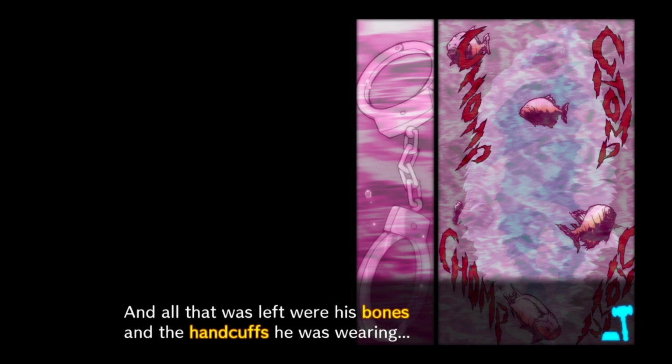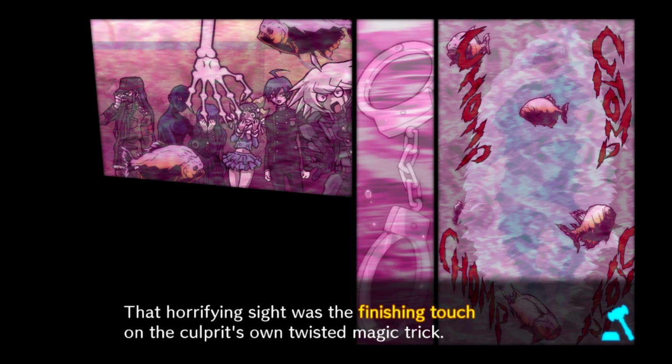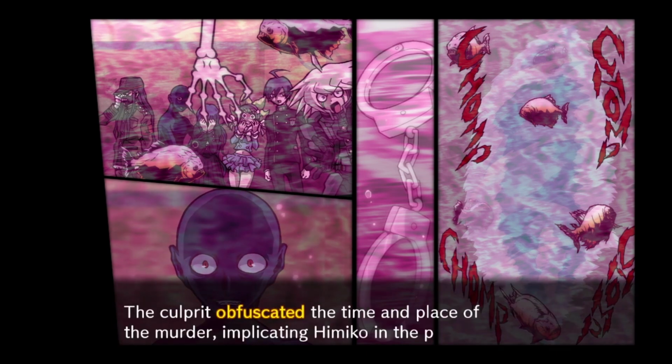His bones and the handcuffs he was wearing. Their hopes of bringing more water to the world, killed. That horrifying sight was the finishing touch on the culprit's own twisted magic trick. The culprit obfuscated the time and place of the murder, implicating Himiko in the process.